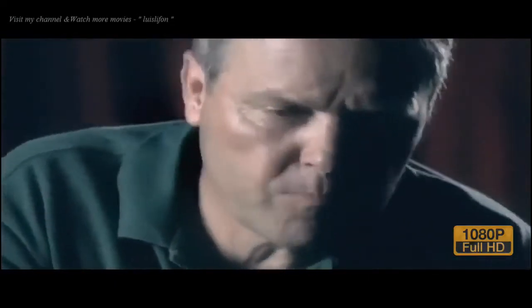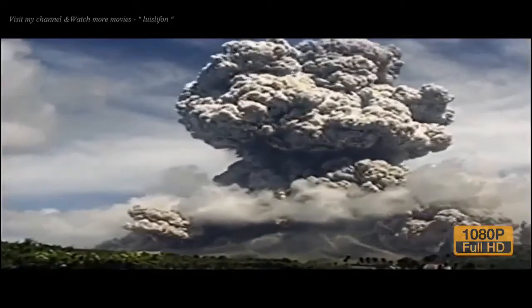What you have there is magma trapped by overlaying rock. The pressure builds and builds to the point the whole thing blows. The magma under pressure turns to foam and gas, which bursts upward in a vertical column at twice the speed of sound, 50 kilometers up into the stratosphere.